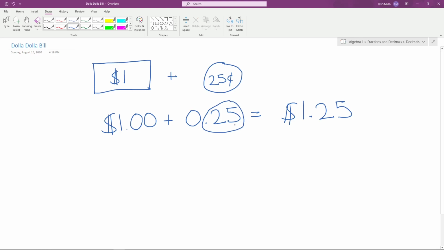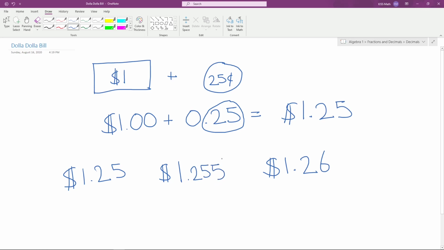Now, the more and more numbers you have past this decimal point, that means you're getting more and more precise. With money, you can only get as precise as 1 cent, right? I could give somebody this $1.25. Or if I'm a baller, I can give them $1.26. But what I can't give them is $1.25.5. Nope. If I could, it would look something like this.